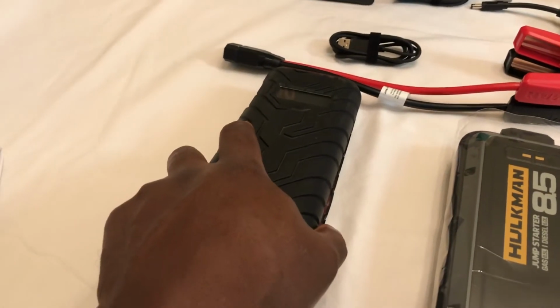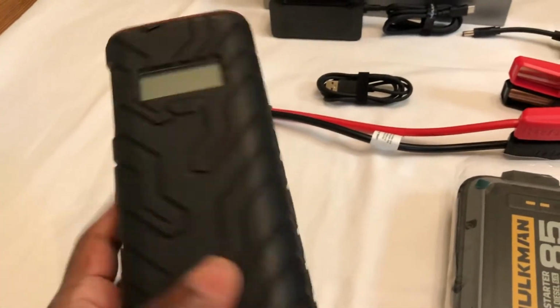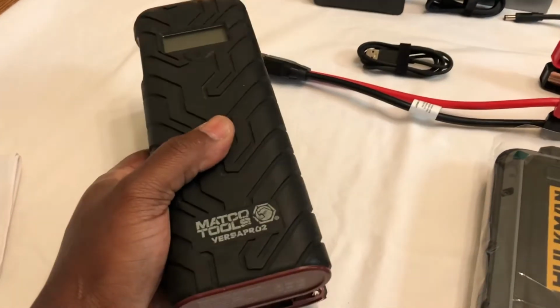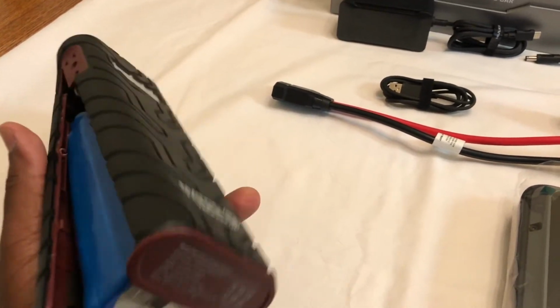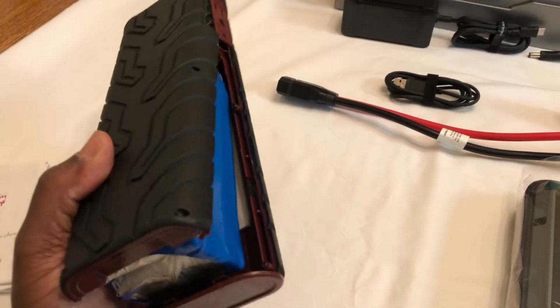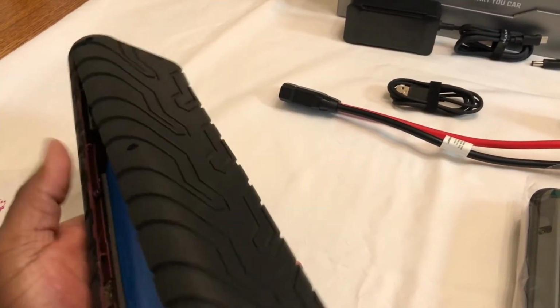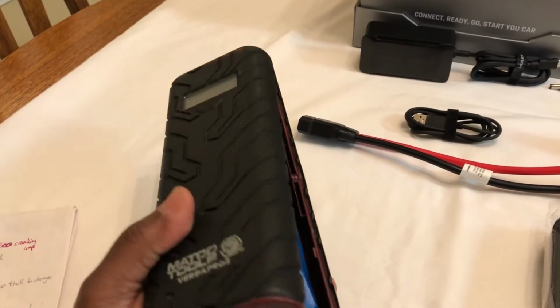I like this one because it was sleek. I was able to put this in my pocket. It was lightweight, easy for me to use, easy for me to conceal, because some auctions I go to, imagine that, they don't allow you to jump the vehicles off. So I was able to sneak us in, jump it off, see if it ran, and make my decision on whether or not I was going to buy it from there. So this actually made me a lot of money, and it saved me a lot of money. So I'm just sad to see it go.